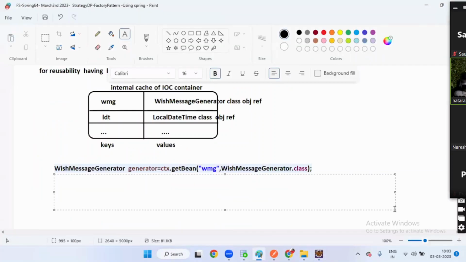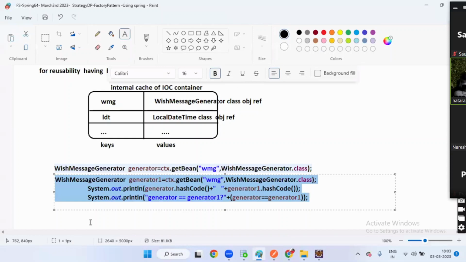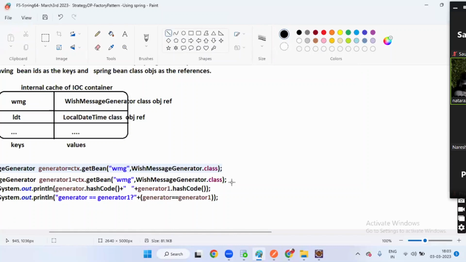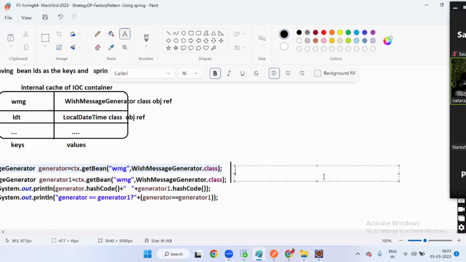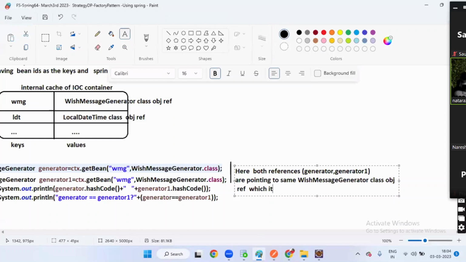Generator and generator1 are two references pointing to the same wish message generator class object, which is kept in the internal cache of IOC container.